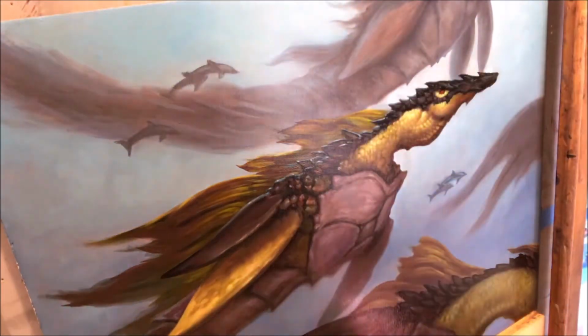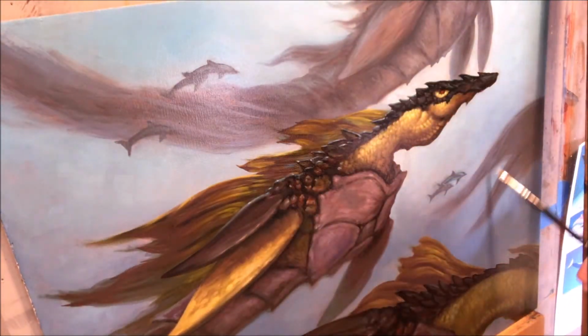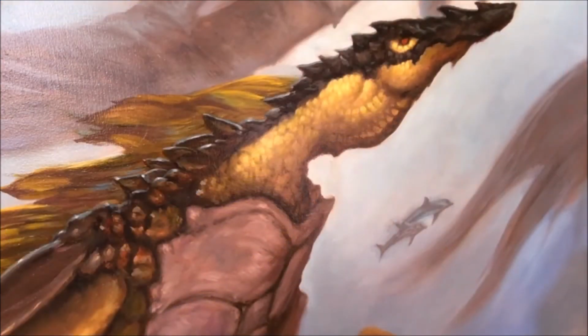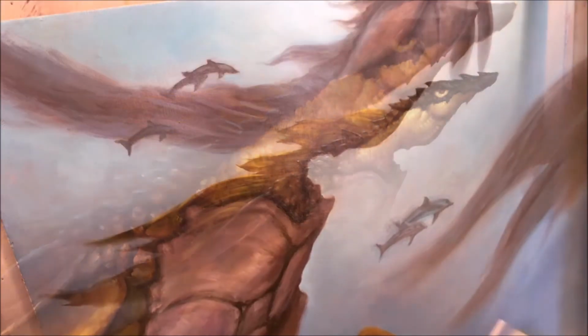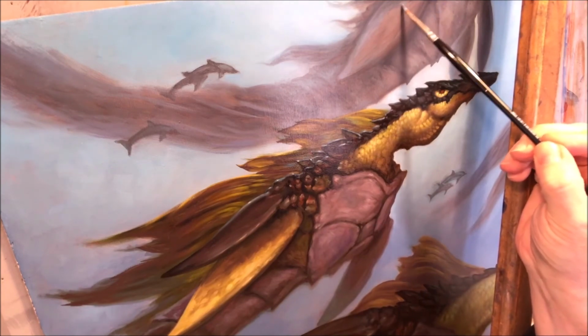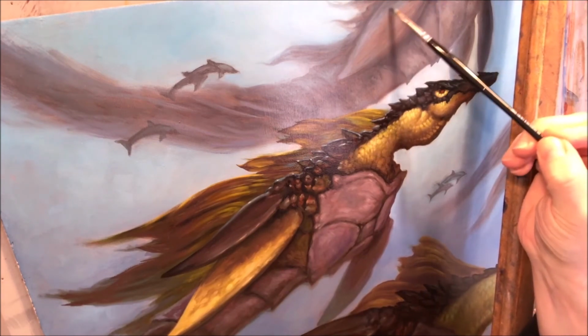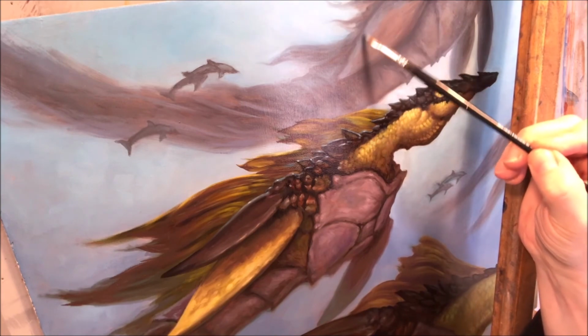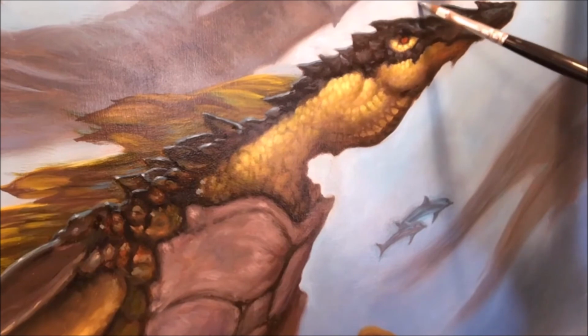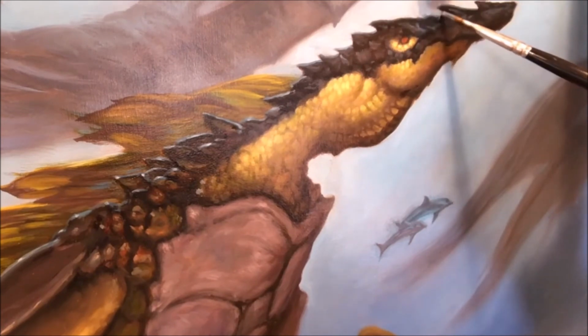Okay, so at this point, we're getting down to it. Fixing up some fins in the background. And again, these are just little things, the background details, especially that back fin that's off to the right. That could have been just a silhouette that was a color that was in the gradation of the blue water in the background. But I chose to move it a little more forward. But again, that's kind of something that the piece sort of suggests to you: where do you want it to go?